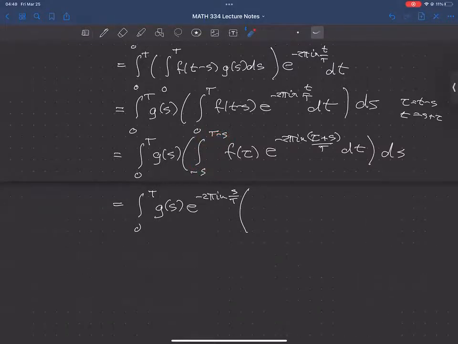Okay. And so when I take this term out, I'm only left in here with a function of tau. And so I'm just integrating a function of tau over a shifted period. And so it doesn't matter what period I integrate with respect to. And so I can easily change that to this period.